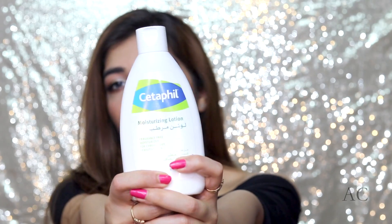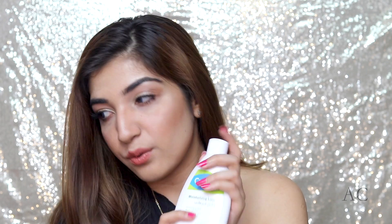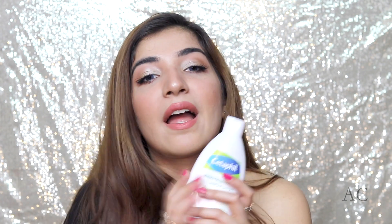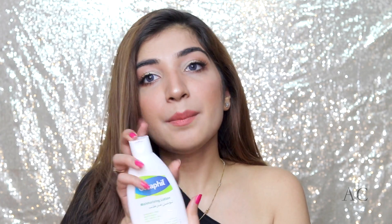For night, I love going in with a heavy-duty moisturizer — this is the Cetaphil moisturizer — it's very hydrating. If you have oily skin, I would not recommend this; go with a lighter moisturizer. The Lakme Peach Milk moisturizer or the Vaseline cocoa moisturizer have a very light consistency. But if you have dry skin like me, the Cetaphil one is amazing — I love sleeping in it.